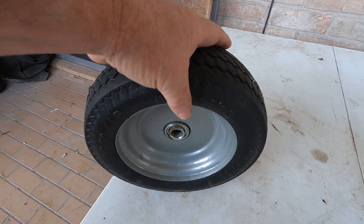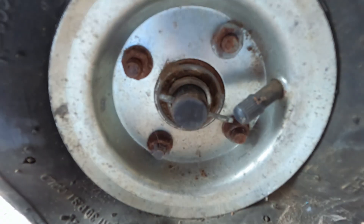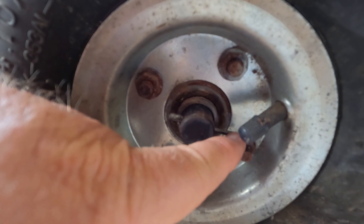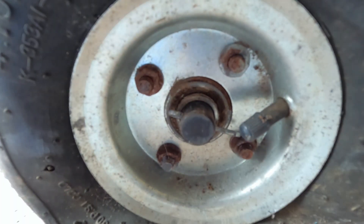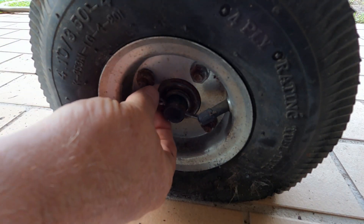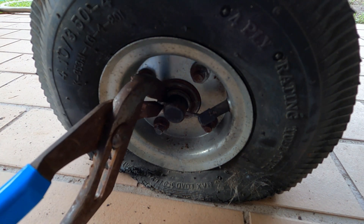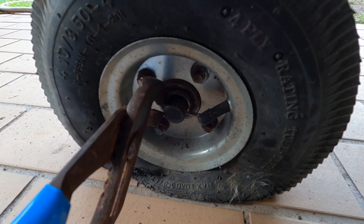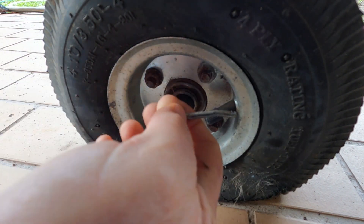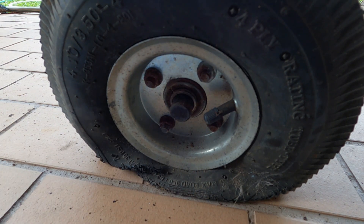So how do we replace it? Well, it's pretty easy. There's a pin through the axle right here called a cotter pin that holds the tire on. All you have to do is take a pair of pliers, straighten this end up — it'll usually be bent — and then pull the cotter pin out. The head of the cotter pin is right here. Pull and wiggle and take it out. Once this end is straight, it becomes real easy to just pull the pin out and then slide the tire off the axle.